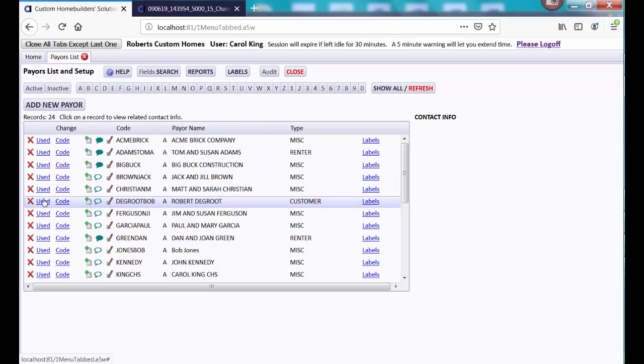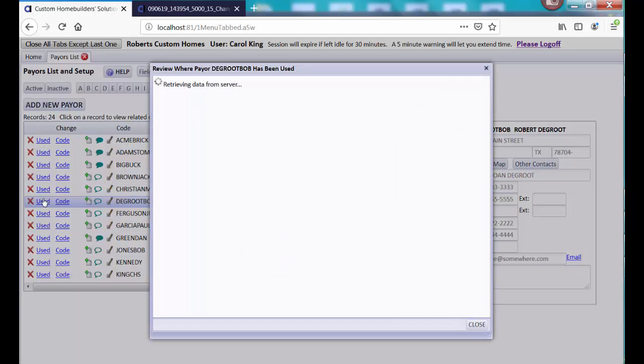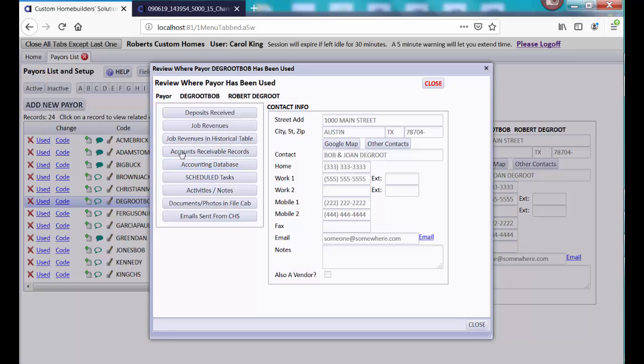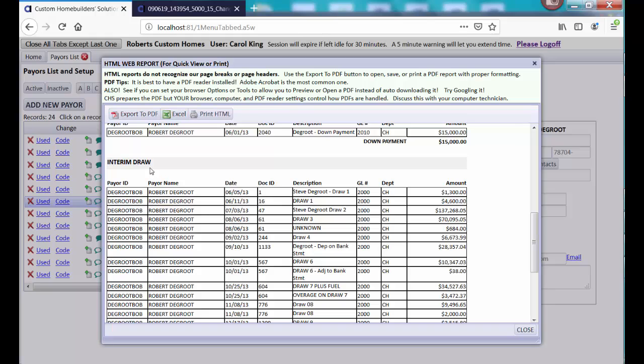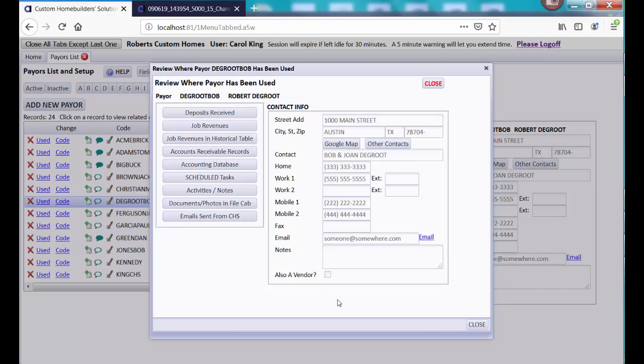So what you want to do is go back to used. Just kind of check out a few things. Let's look at those job revenues again. Now you'll see that the payer ID on all of them is the group Bob, not the group Rob. And you could check out the numbers on that versus one you printed before you did this, if you wanted to be super sure.